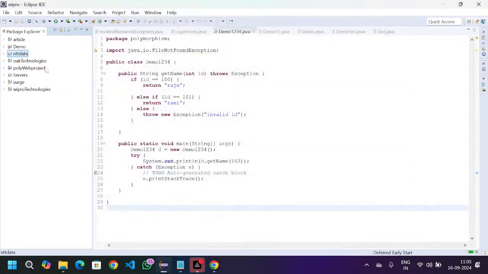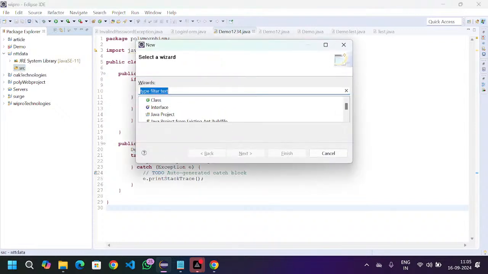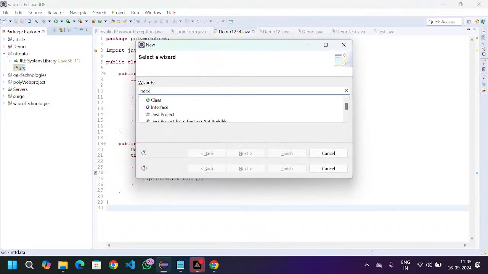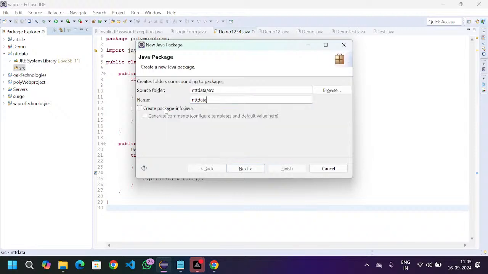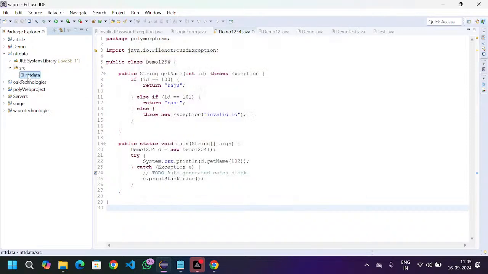Then you can come down to src, and click control and you will get the suggestions. Here you can take the package name, click on package, and then finish. Package name also I am taking with respect to class name only.